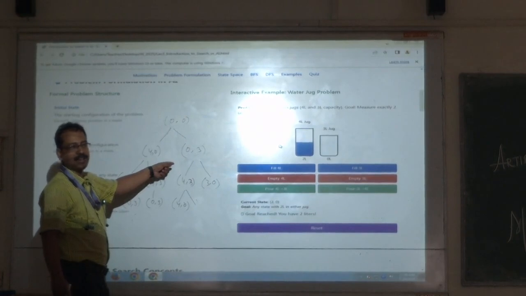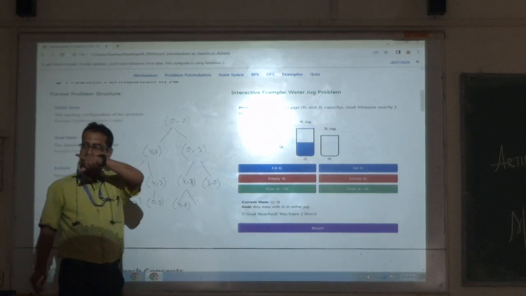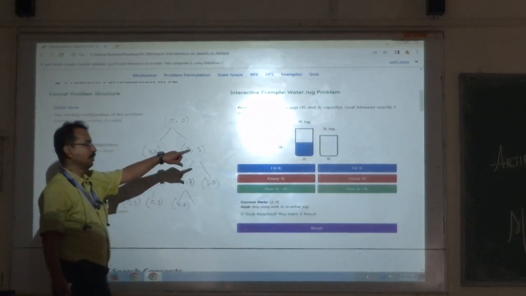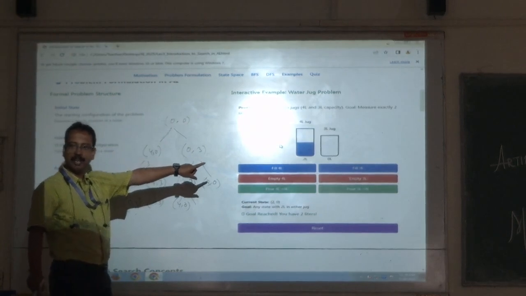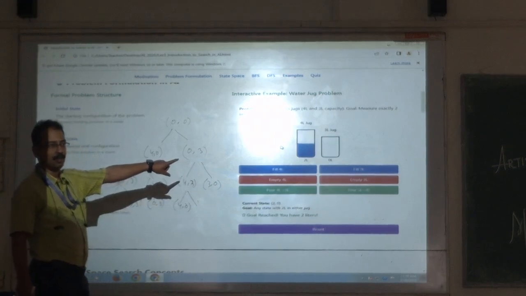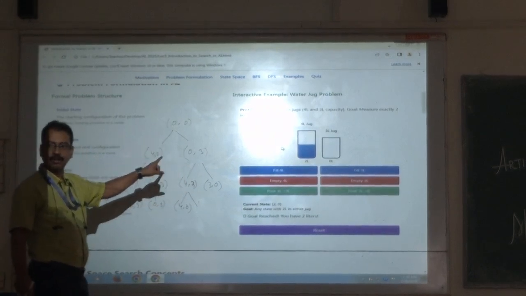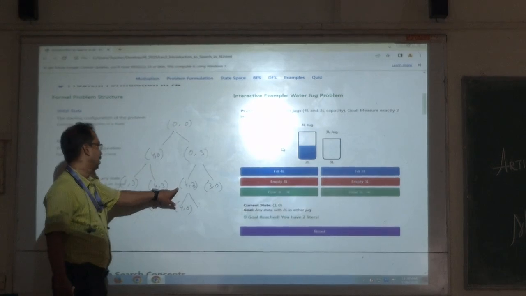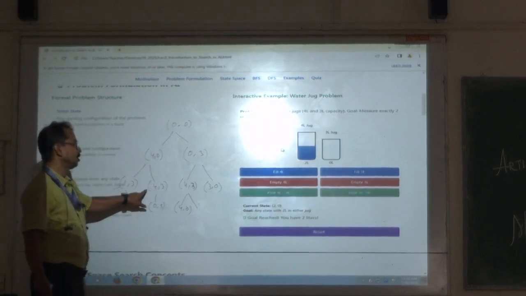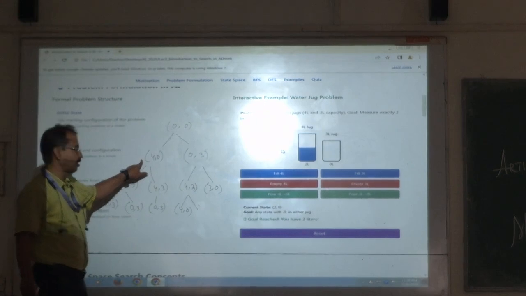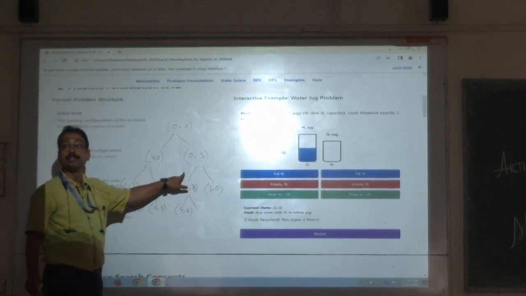Are you missing any steps? What were we doing there? Whenever you were doing, first we are filling the 3 liter, then 3 to 4. So 3 to 4 state I have written here. Have you written here? 3 to 4. Which one is 3 to 4? After 3 to 4 minutes is 4, 0. So this situation is not there. So here should be another steps.